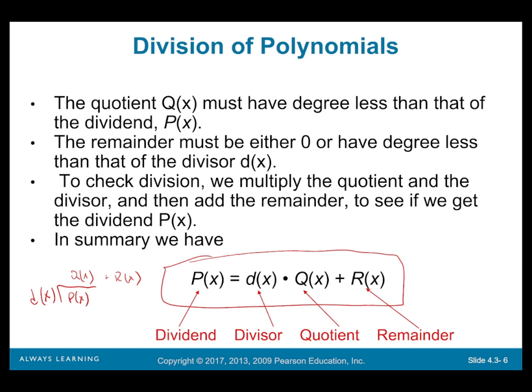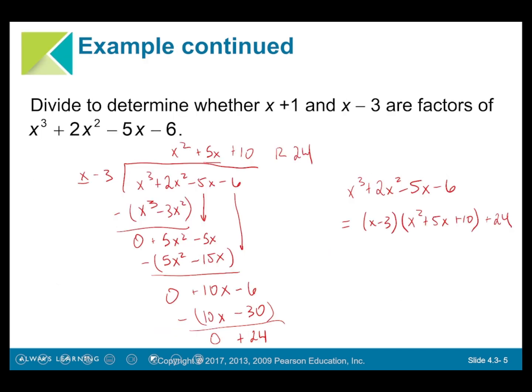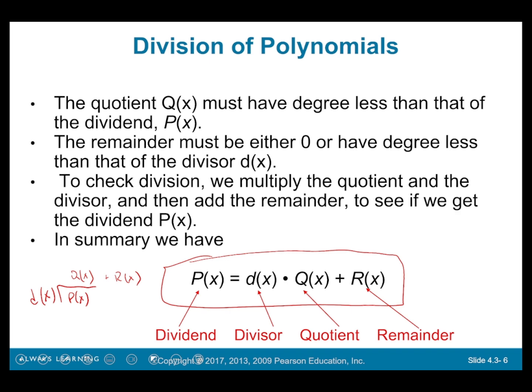And when we have something like in the last example, let's go back there for a second. Notice how I had 24 as my remainder. We usually don't talk about this, but this has degree 0 as a polynomial. And so this guy with degree 1 does in fact have a larger degree than the 24 that actually has degree 0. And so you'll see that a lot, where if you have a divisor that is a linear polynomial, so it has degree 1, then your remainder must be a constant, just a number left over, essentially. That's what that part means.